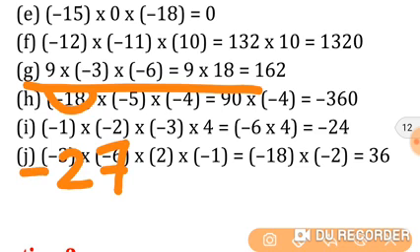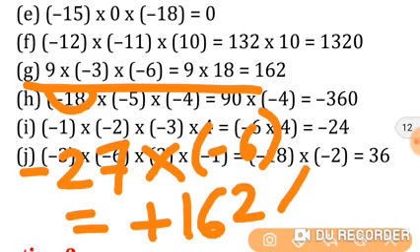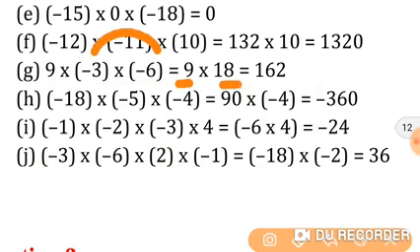Plus into minus is minus. Multiplication as it is, minus 6 as it is. So 27 into 6 is 162. Then minus into minus is plus. See the answer. Is it not? So if you multiply the second 2, then you get 162 or not. Check here. Here they have mentioned 9 they kept as it is. Then 6 threes are 18. Minus into minus is plus. So 9 into 18 is 162.